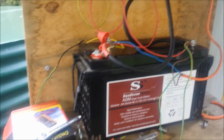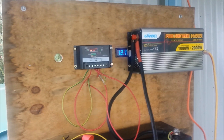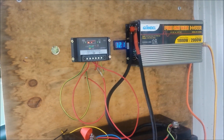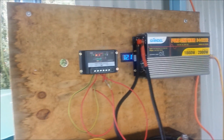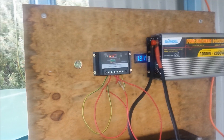Which doesn't surprise me. I knew looking at the figures that this system couldn't sustain the fridge for very long. But at least now I know that if I do lose the grid for a bit, I can hook it up to this system and keep the fridge going for about another 10 to 12 hours. It's a fairly overcast day today — if I had sun, this battery would be charging right now.